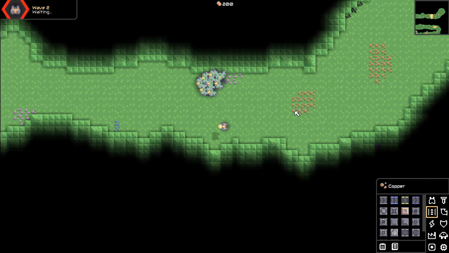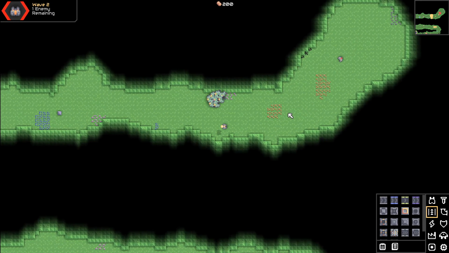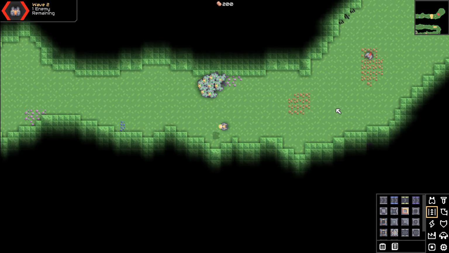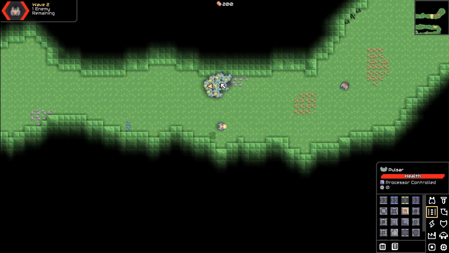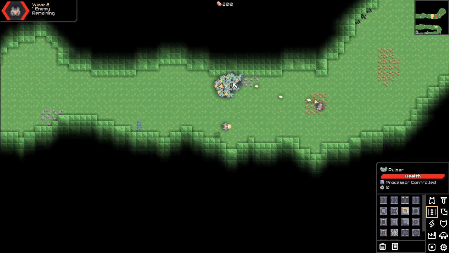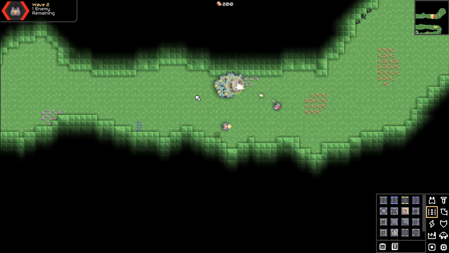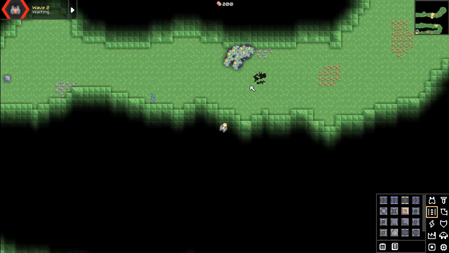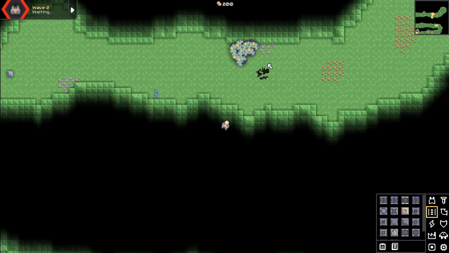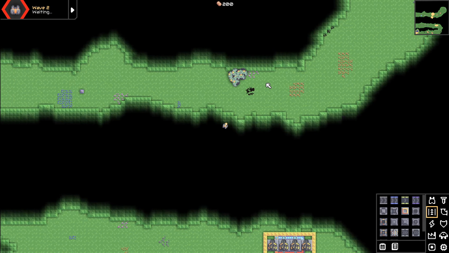Let's go ahead and hit play and see what happens here. And look how close they have to get before the pulsars even realize that it exists. It's pretty close. They're sitting here getting shot and they still don't realize that it exists. And now, once it got basically right on top of them, then it's like, oh my god, there's an enemy there, let's go attack it. Because that is how close things have to get to pulsars for them to realize that there is something there.